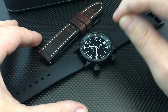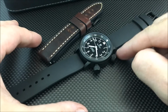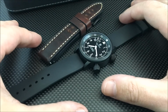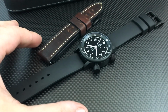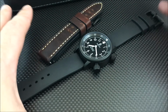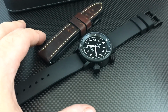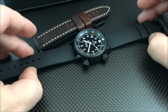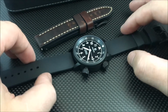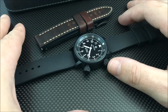There will only be black dials available. You'll get a black dial with either a brushed, a blasted, or the DLC coated finish, which is a blasted and then DLC coated finish. There were versions you could have gotten on the Kickstarter. I think there was a blue dial and also a gray dial, and those were only Kickstarter versions. So if you see those and wonder why you're not seeing them on the website, that would be the reason. It was another incentive for the Kickstarter backers. But even though it's only black dials, the DLC looks great. They all look great. I really do like the blasted version as well. It just has that military look to it.